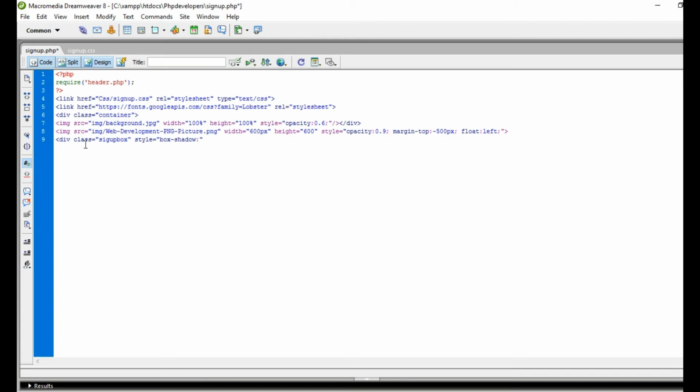Box shadow and 2 pixel, 2 pixel, 2 pixel, 10 pixel, and then color of shadow.